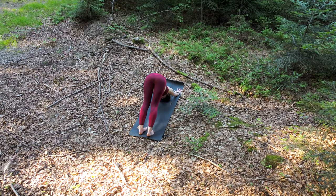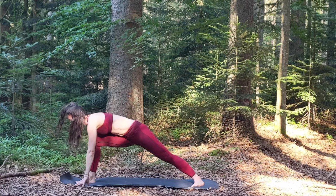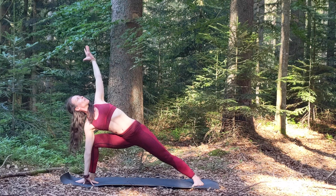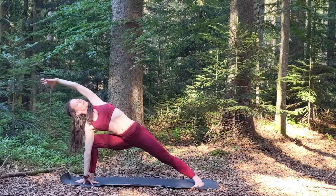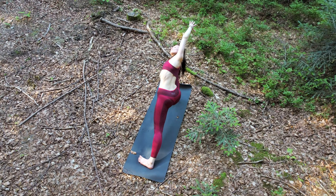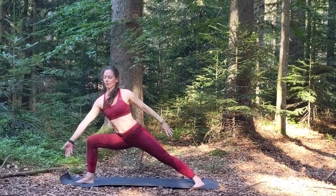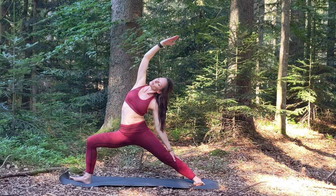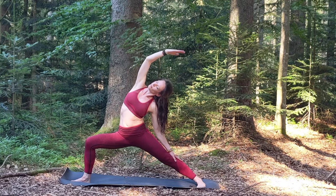Then exhale back into downward facing dog. Right foot comes forward. Here we go. We're coming into warrior two position and in the extended side angle pose. So you're opening the chest all the way to the side. Now either have your hand on the floor or your right elbow on top of your right knee if you can't go as low. Of course, if you have a yoga block or other prop, you can use this to lean onto. Sun warrior, greeting the sun here, reaching through the trees. Big inhale, side extension.